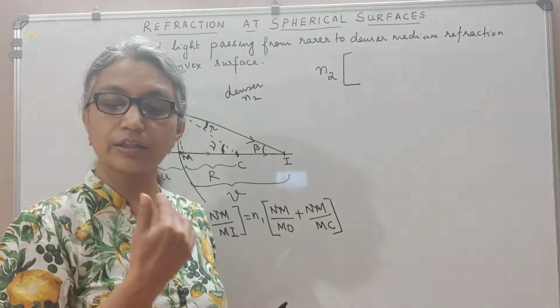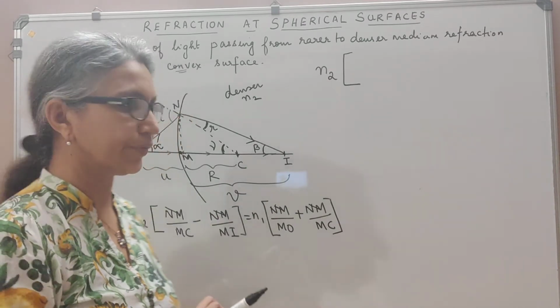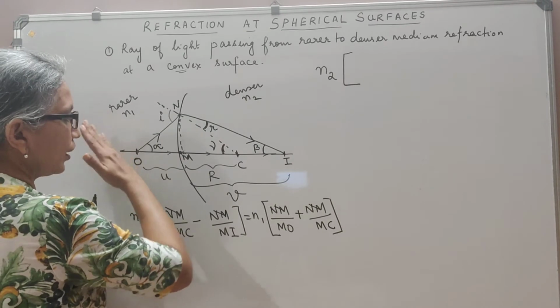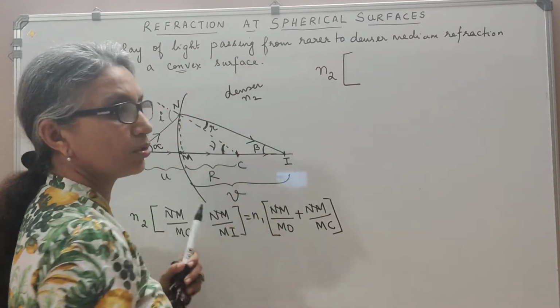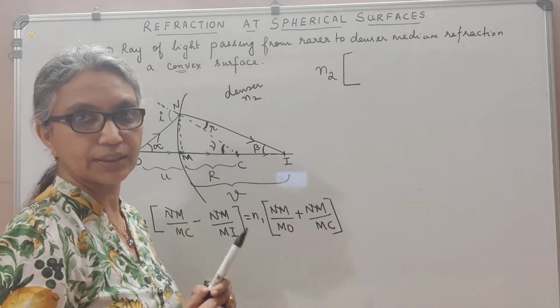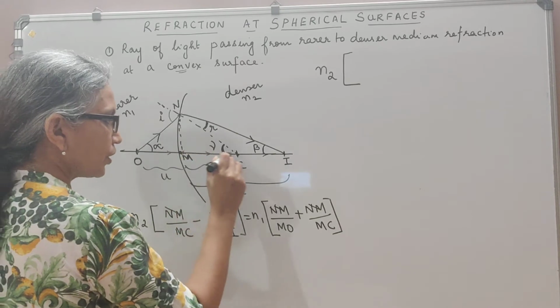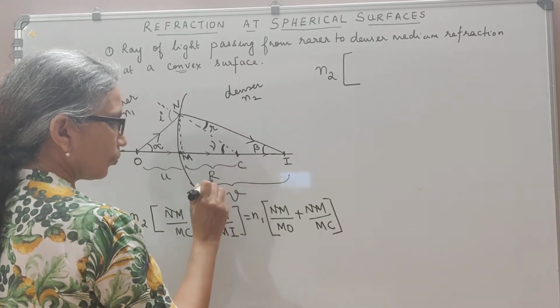Now by sign convention, you've already done that in 10th standard. Sign convention, that is, direction of incident light is taken to be positive. Opposite to that will be taken as negative. Our direction of incident light, you see, is going to the right. So to the right we'll take as positive. To the left we'll take as negative. So here we have MC, that is, from M to C, I'm measuring to the right. That will be plus R.